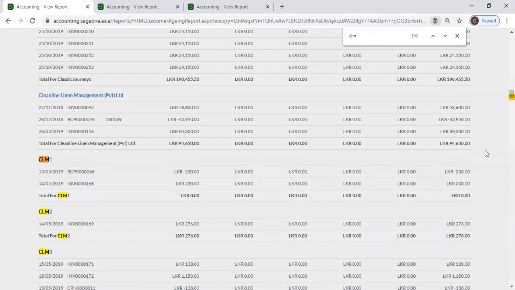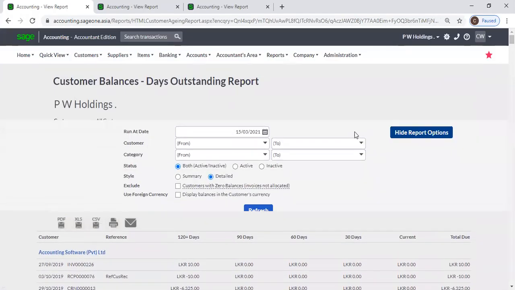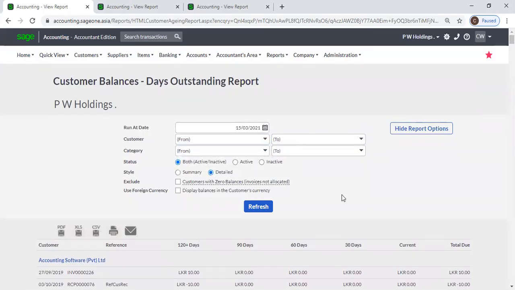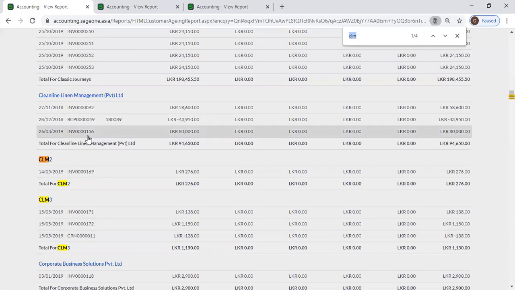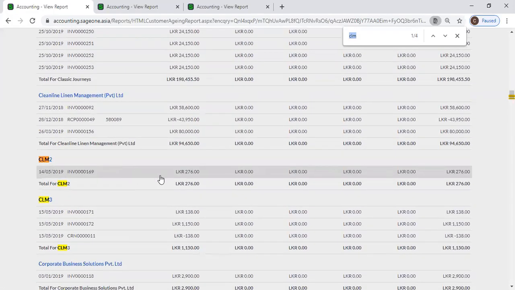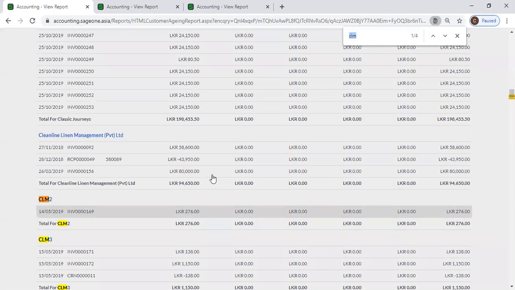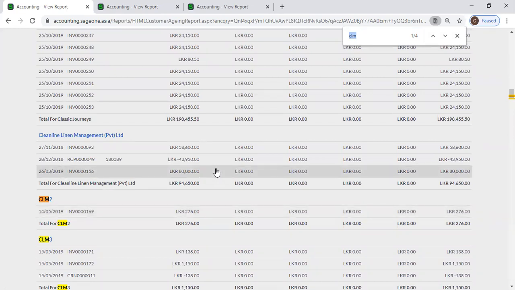The customer is CLM1. We can change the report options, tick the exclude option, then refresh. And you can find CLM1 is not available because the system will not display zero balance customers.